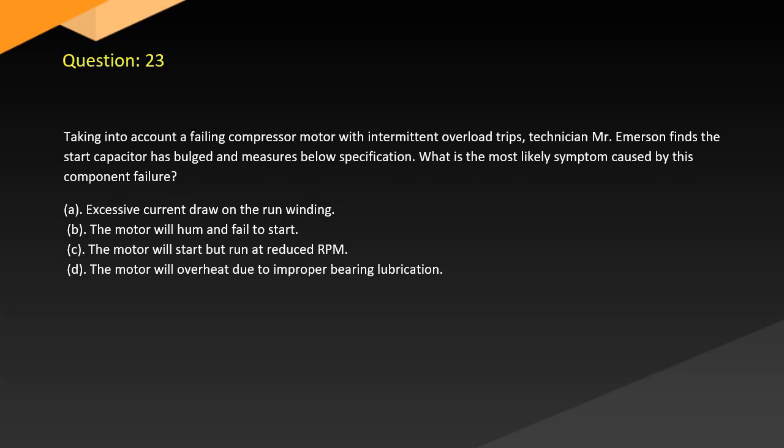Question 23. Taking into account a failing compressor motor with intermittent overload trips, technician Mr. Emerson finds the start capacitor has bulged and measures below specification. What is the most likely symptom caused by this component failure? A. Excessive current draw on the run winding. B. The motor will fail to start. C. The motor will start but run at reduced RPM. D. The motor will overheat due to improper bearing lubrication.